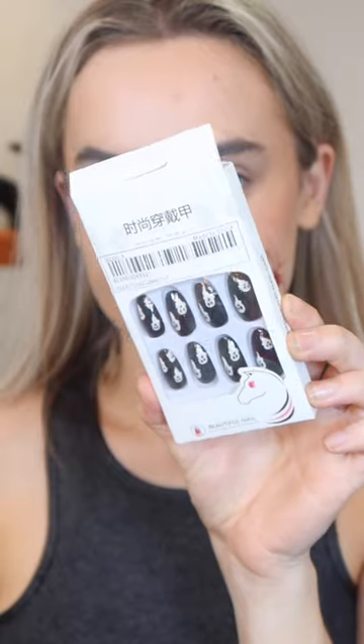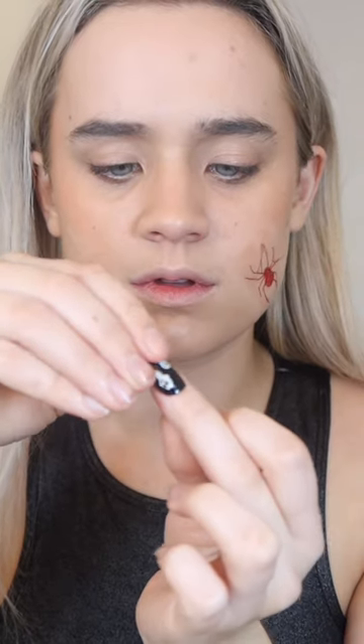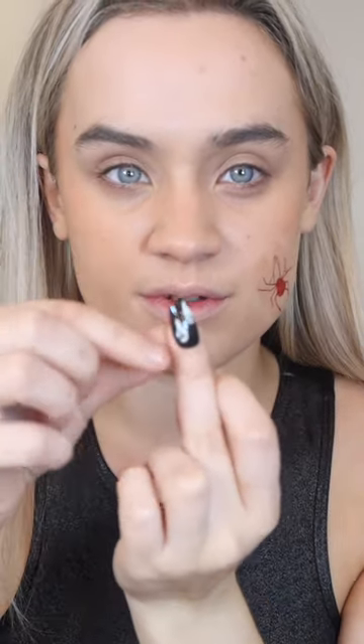I can't believe how realistic it looks. Next, of course, I need some spooky nails — these ones are black with little white ghosts on them, super cute. I'm applying the sticker to my nail and then just sticking the nail on top. They are so fast and easy to apply and they look super cute as well. This part I always find so fun and I love trying new things like this.